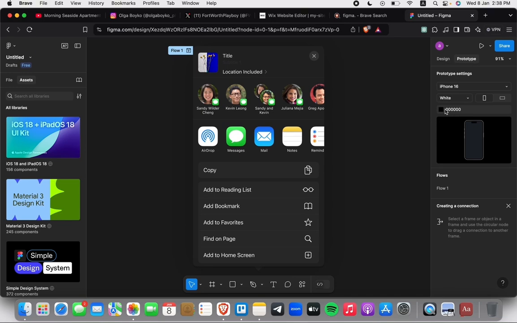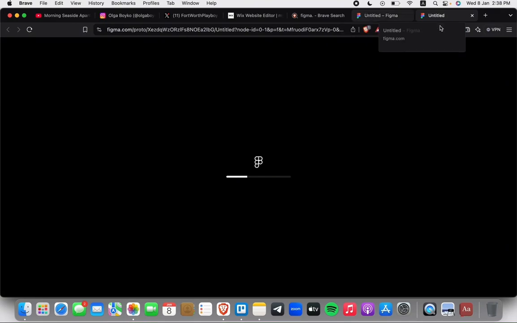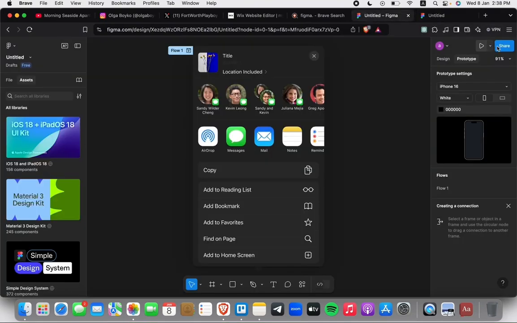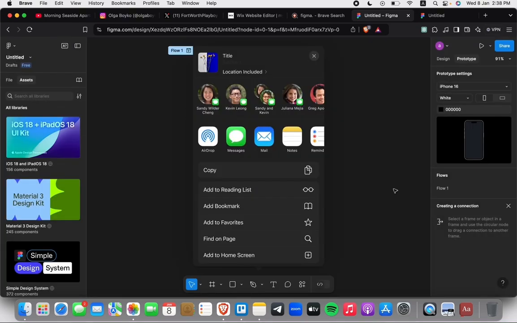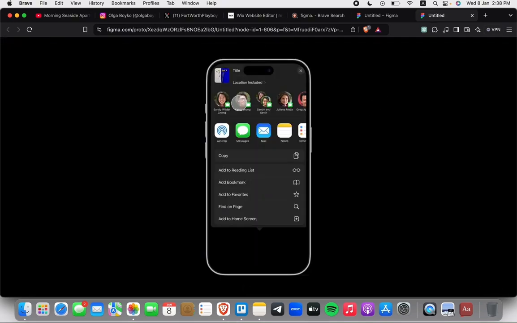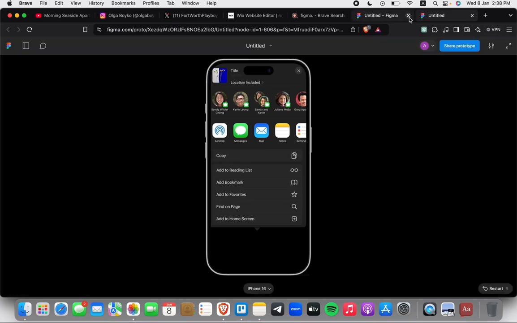And you can see also the prototype feature, so it can give a better look for your website. You can hit play at the top right here to see if your website or if your design is good, right? And after you look it up and everything, you can share with other people without coding. You can just simply share the link, and other people will be able to participate in your design and give feedback. So it's a really amazing feature that you can use for designing your own website.